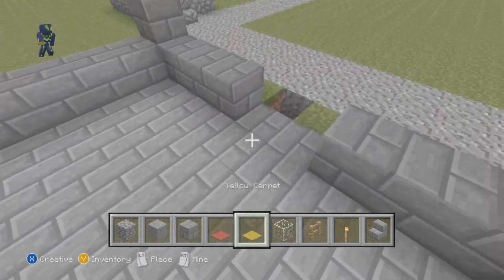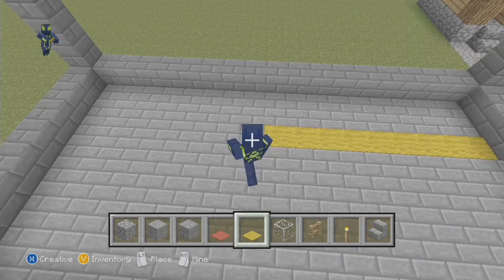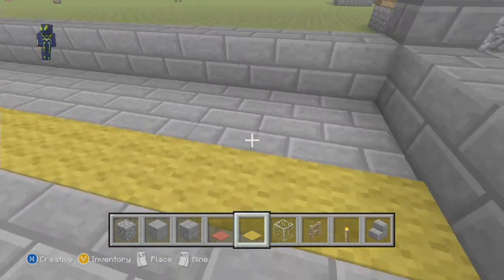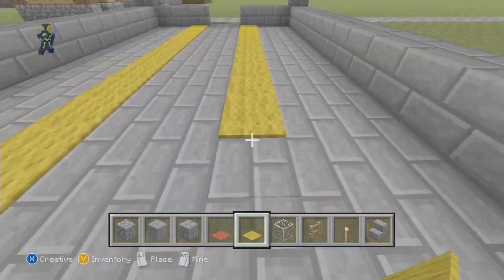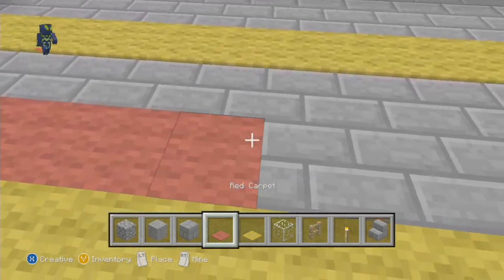Okay, so now we've done it, now you're just going to get the yellow and bring it along to the two side. In the two, so where's. So, like there. So, like that. So three, then bring on the one. The wall. And then in the middle, obviously, you're going to do the red wall.